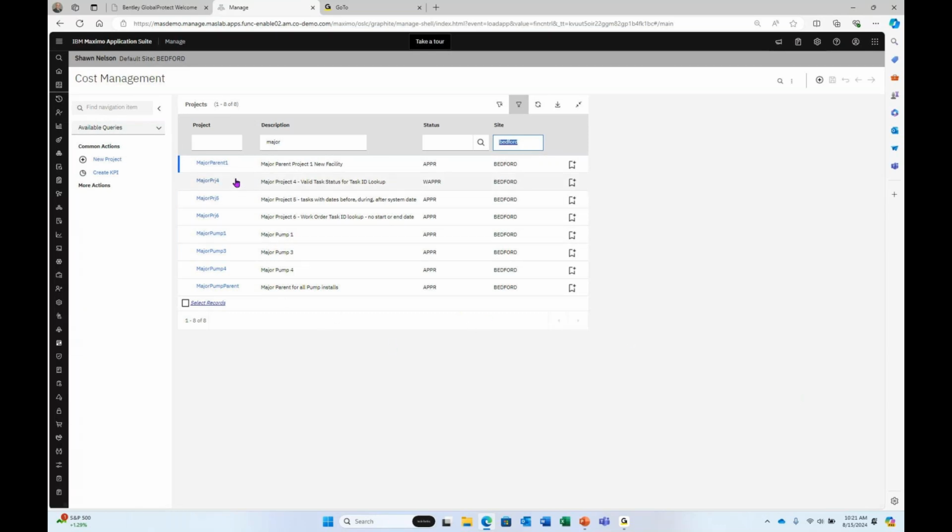As you can see, I have 2 parent projects. The first one is major parent 1. The second one is major pump parent. So major parent 1 was for the building out of a whole new facility, and major pump parent is a child that will address just the pumps themselves. And we'll be working with pumps today.